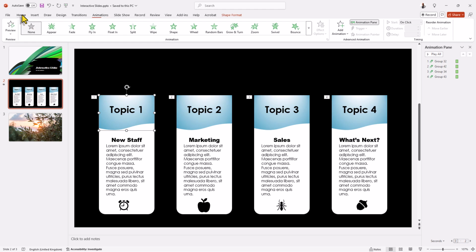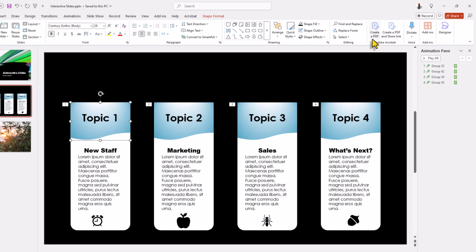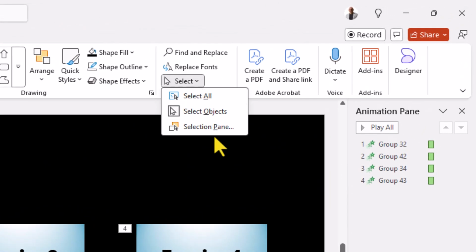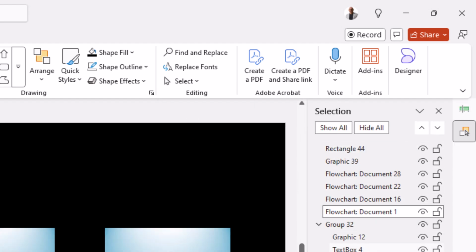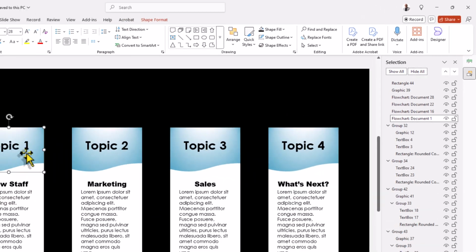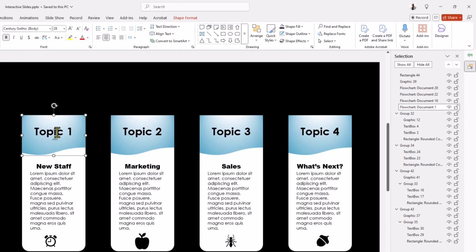What we want to do is go to home and come over to select, drop that down and open up the selection pane. Now what I want to do is name these so I know what's what when we're deciding which one to click. So when you click this, you can see it highlighted over on the right here.